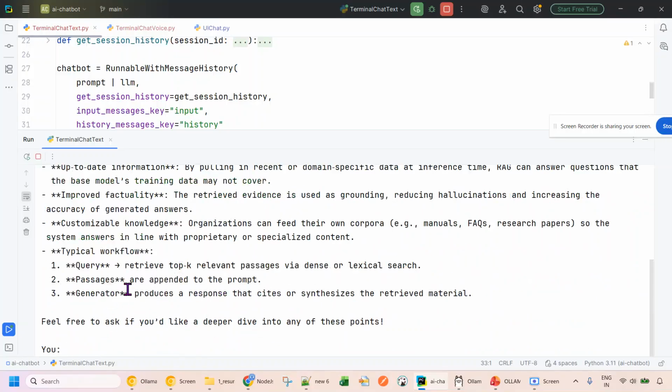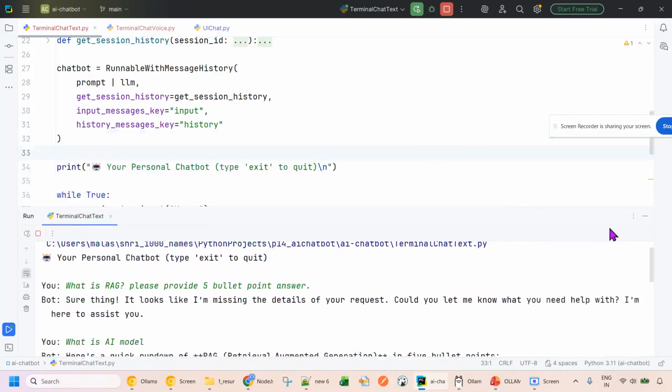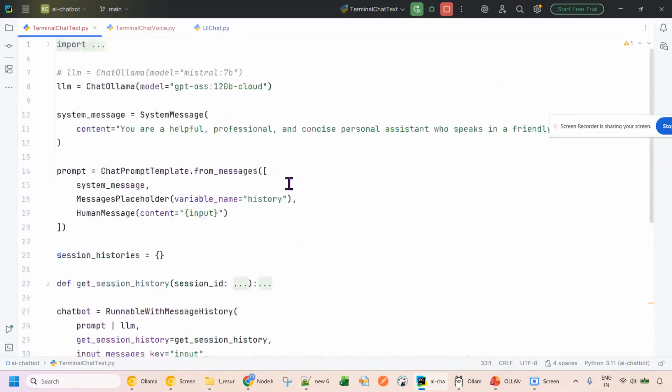Because I'm using almost the free version of the Ollama model, there are certain times it may not understand full context or full knowledge. So basic questions it may understand. Just to show you one thing, here I'm using the GPT OSS 120 billion parameters cloud.